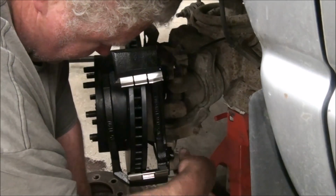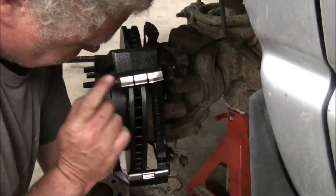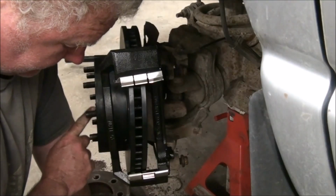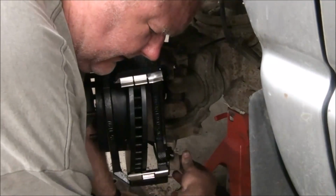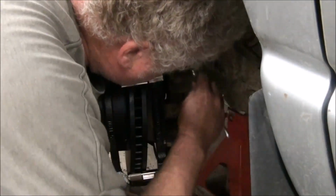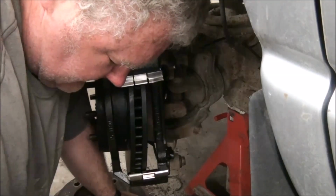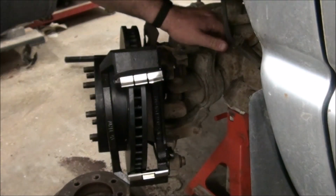Even at labor rates, rotors, calipers, and linings for both sides would cost me about $700 or $800. If I had to put hubs on it, that would, I think, be another $1,000. I think they're about $400 to $500 a piece. So even at that, we're well south of $2,000 for parts. And you see how difficult this labor is. It's not that difficult, particularly for a seasoned mechanic. I mean, I'm just some hacker who doesn't know what he's doing, because he's using an 11/16 wrench when he should be using a 7mm, no, 11. What is that? That was 18, I think.